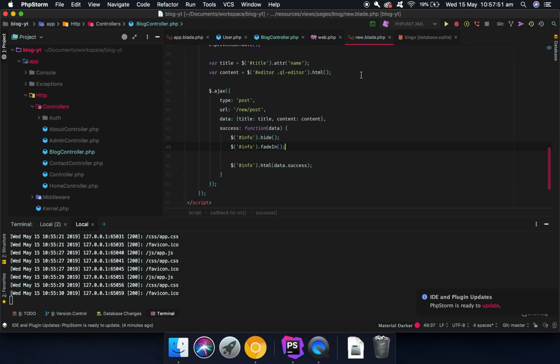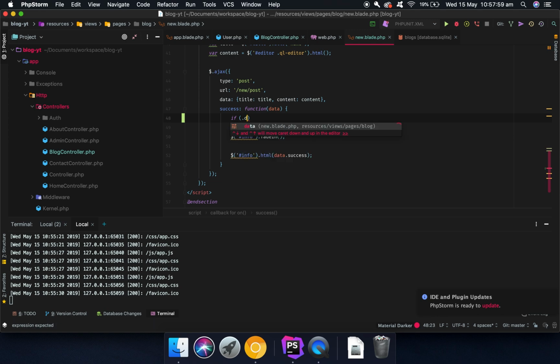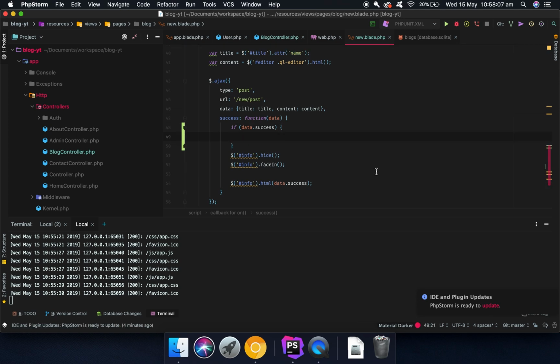So now we need to go in here and create the code we need. So what we can do in here is we can say if data.success. Then instead of doing this here, this will be something we do if it's else, which means it's an error.